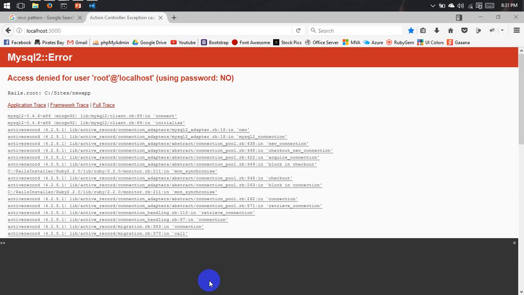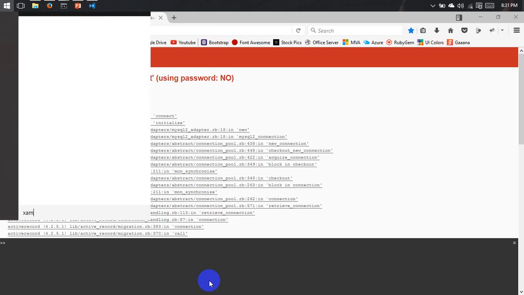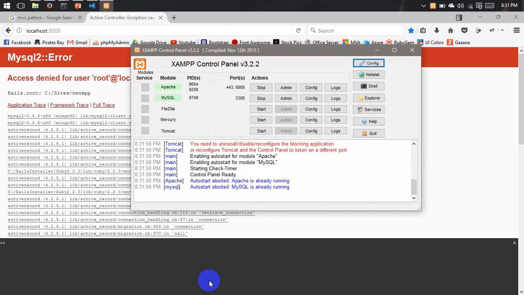Now most of you would see this here, something called access denied for user root. So why this here? As I said, we have switched from SQLite to MySQL. So what's the problem is, the first thing is you need to have installed MySQL in your computer. So you can use XAMPP or WAMP. I'm using XAMPP. First, you make sure that you have started your MySQL database, which I have already done.